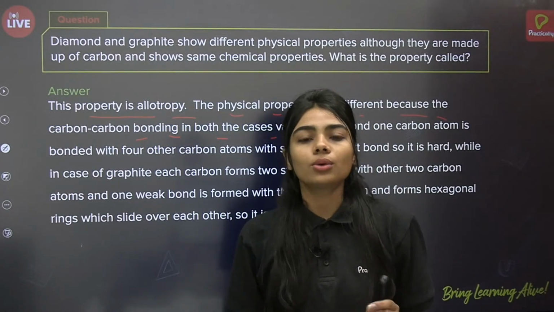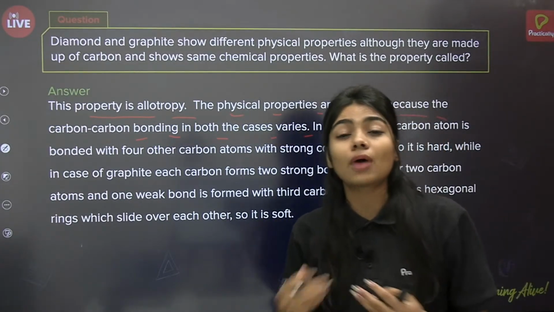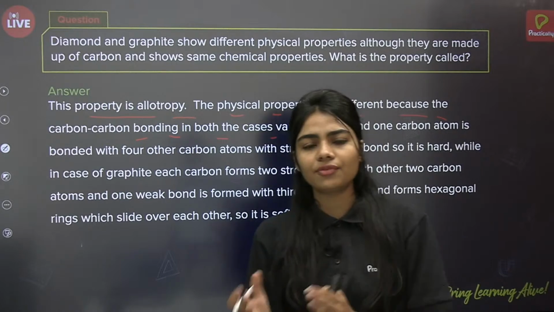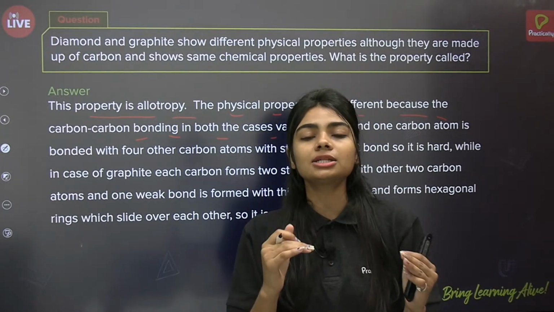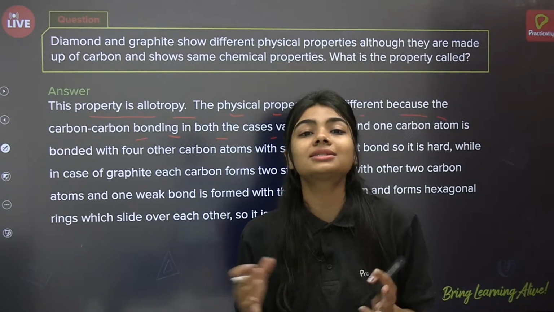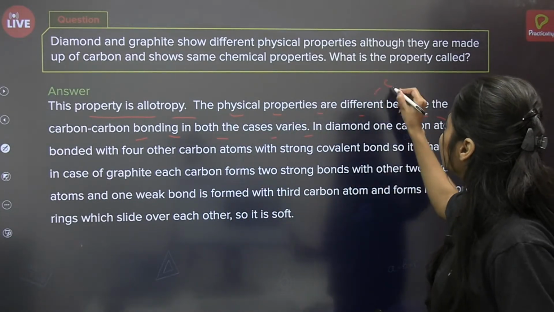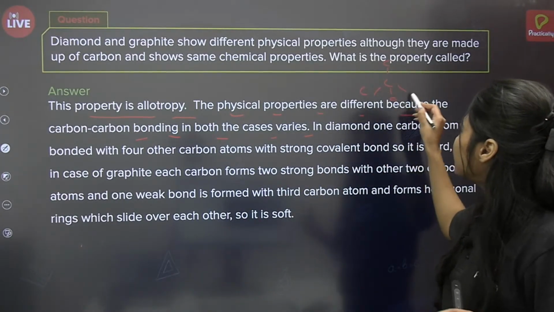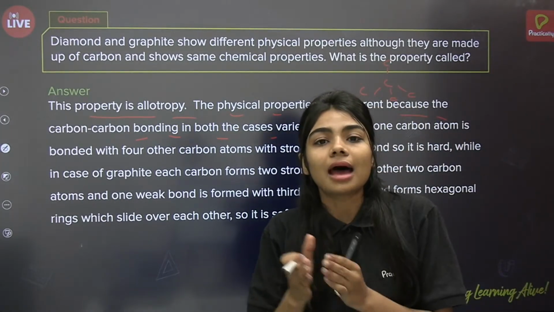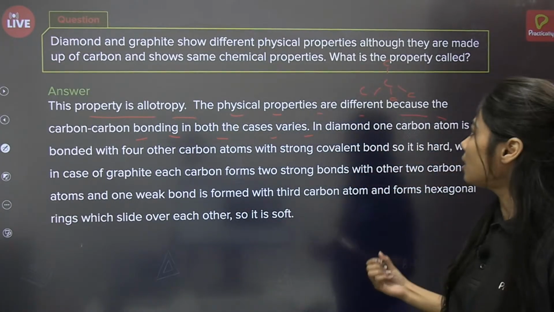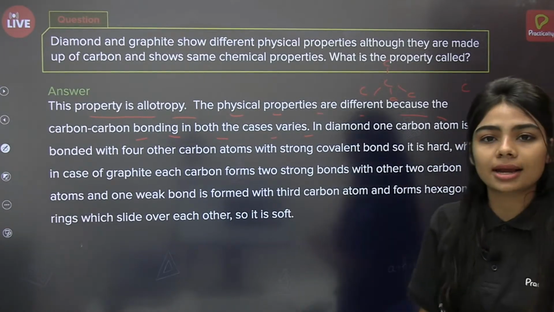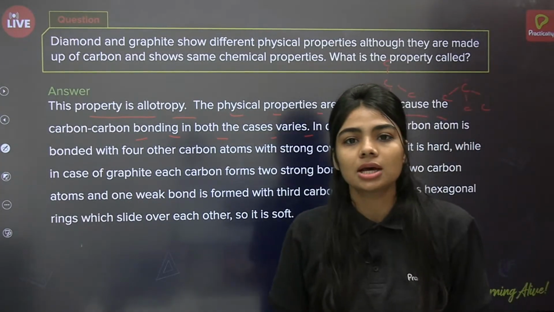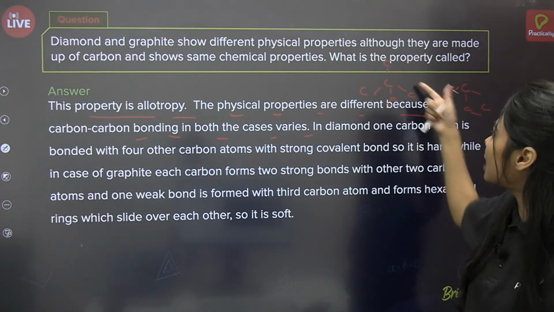Now, why is diamond a bad conductor, or why is diamond harder than graphite? The reason is their structure. In diamond, carbon is bonded with 4 other carbon atoms, that is a tetrahedral structure, like this. This carbon is attached to 4 other carbons. Due to this bonding, diamond is very hard. But in graphite, there is one free electron, and each carbon is bonded with only 3 other carbon atoms. So you can see the bonding is different in diamond and graphite.